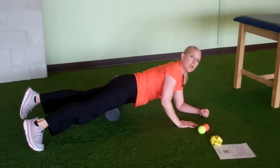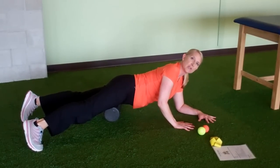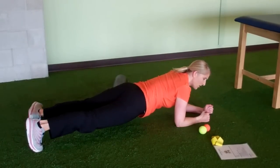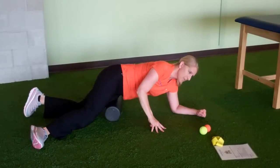Again, don't let the low back arch. Hold those abdominals up. Use your bracing in your upper body to give you a little better position, and hold those trigger points. I get to the outside part of the quadriceps, the middle part, and you can even turn the toes out a little bit to get the inside part of the quadricep.